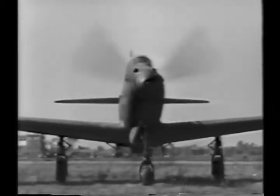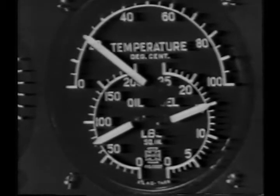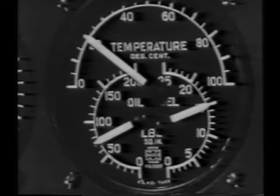As soon as it coughs and catches, move the mixture control to automatic rich. Then turn off the booster pump long enough to be sure the engine-driven pump is operating. Oil pressure should be above 50 pounds and the oil temperature around 30 degrees before takeoff.